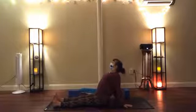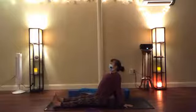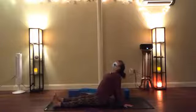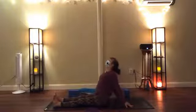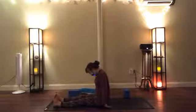Let yourself just really enjoy. You can look up if that feels good. If you like stretching a little more through the throat and it doesn't bother your neck to let your head come back, do. And then come on back up. Turn your hands over so the backs of the hands just start to release downward and bow your head. Let yourself release there.